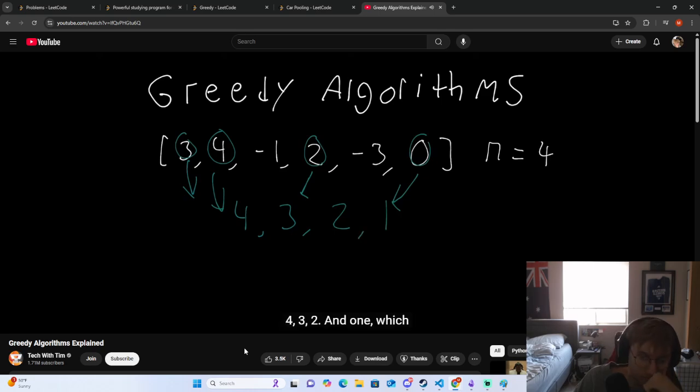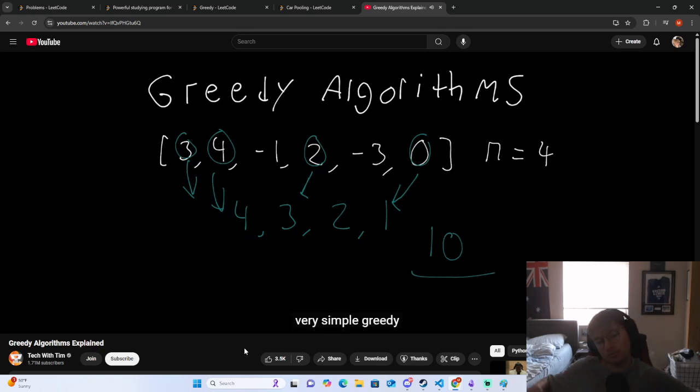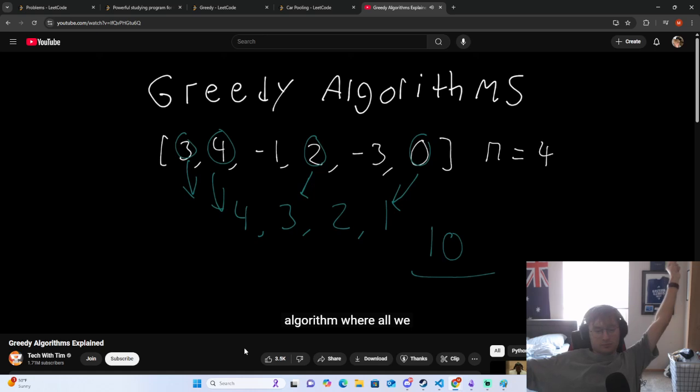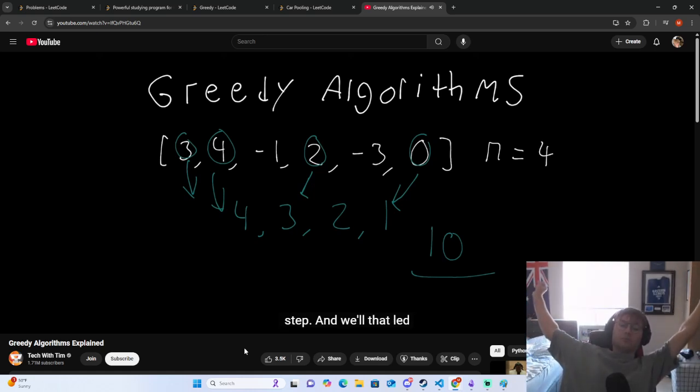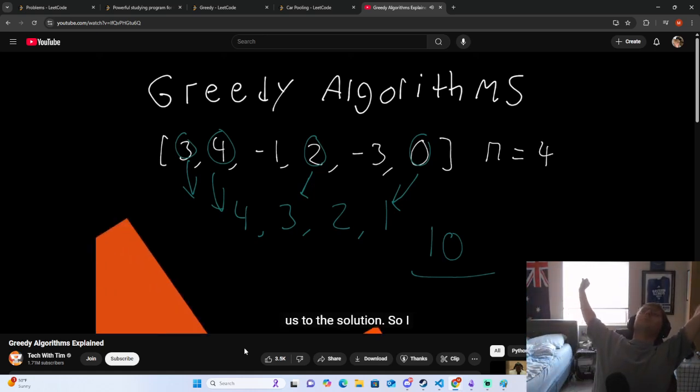And what we get is 4, 3, 2, and 0, which means that we have an answer of 9. So that's the largest sum that we can create by selecting 4 numbers, and this would actually be our answer here. We would return 4, 3, 2, and 0. So that's an example of a very, very simple greedy algorithm where all we did was select the largest number at each step, and well, that led us to the solution.